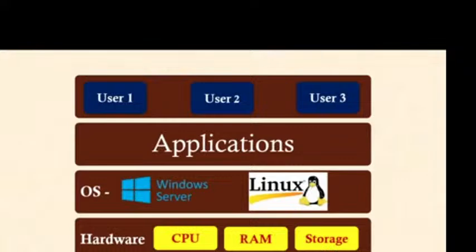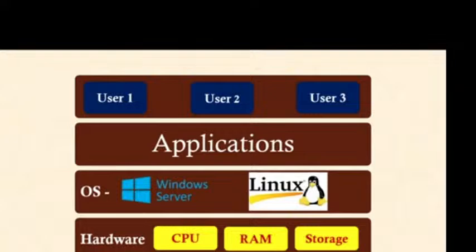So the first layer is hardware and the second layer is the operating system. If they are spending 36,000 crore rupees in one data center, obviously they are expecting some returns, right? This is a business. Cloud computing is a business for Amazon, Microsoft, and Google. If you connect to Gmail, Gmail is running on certain hardware and on a certain operating system, isn't it? They are expecting a lot of returns.